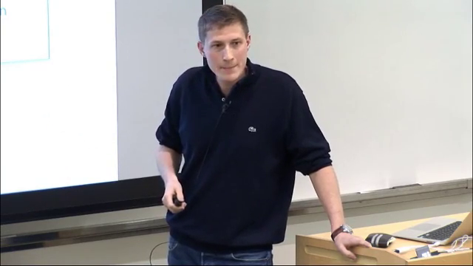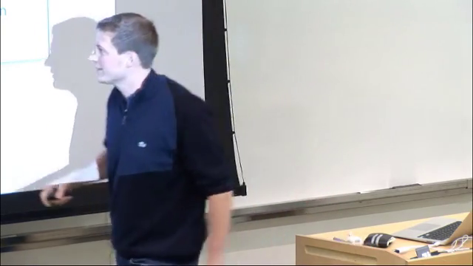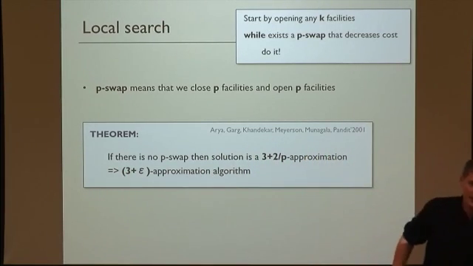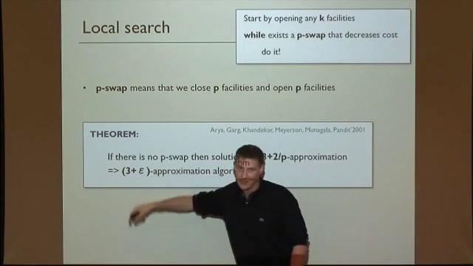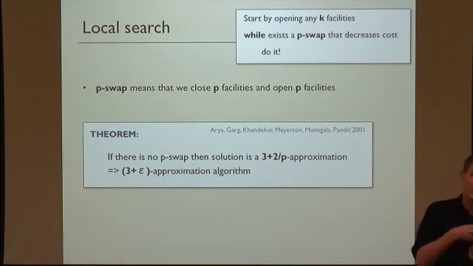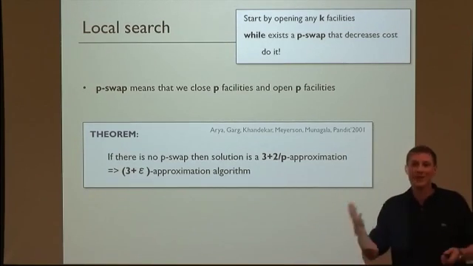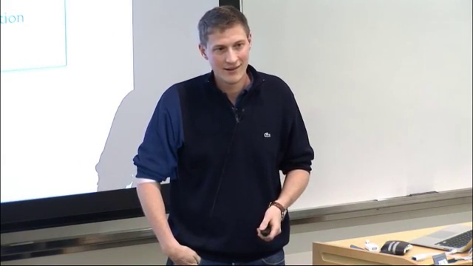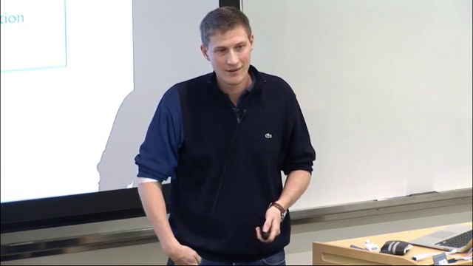And how long does it take to converge? That depends, I mean, it's not clear. That's where this epsilon comes into play. So it's not exactly 3 + 2 over p, but you need some slack in your inequalities. You say that in each step, I want to improve at least this much, otherwise I stop. If there's no swap that improves this much, I will stop. That wasn't quite the question, though. Are there bad examples where it could take many, many steps?